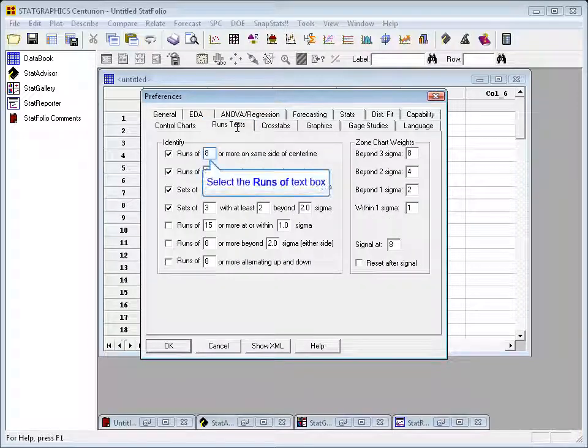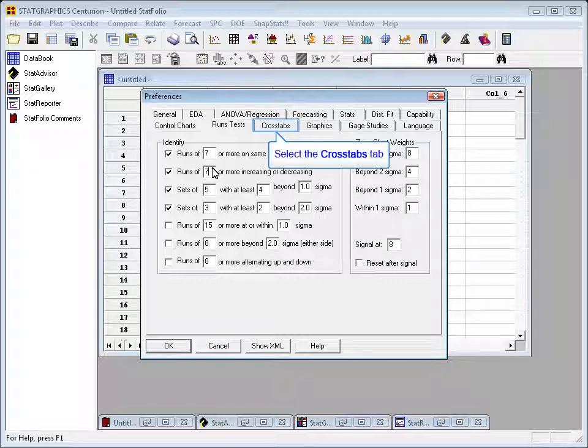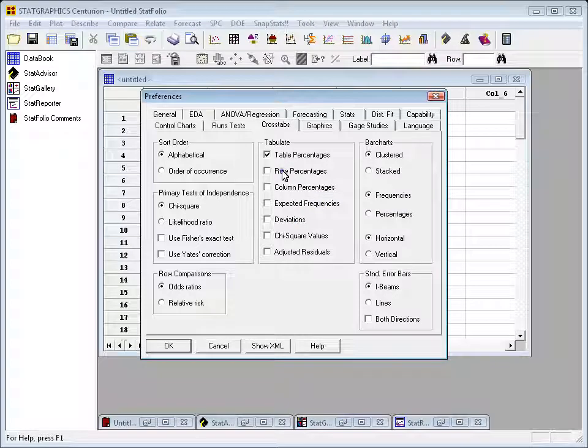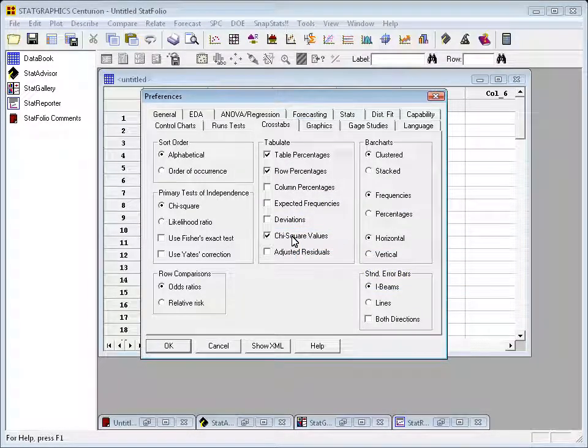For runs tests on control charts, you can specify the number of observations on the same side of the center line or going up and down that will be considered an unusual run. If you do lots of survey analysis, lots of cross tabulations, you can specify the information that will be included by default whenever it displays a two-way table.